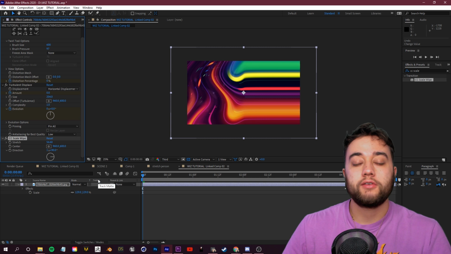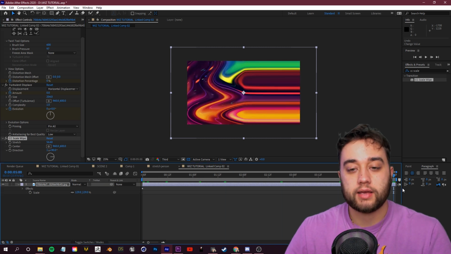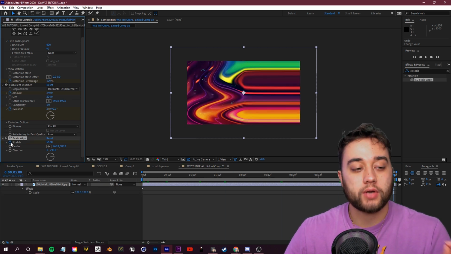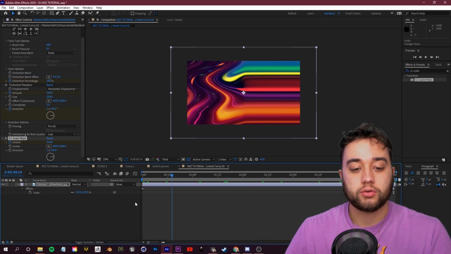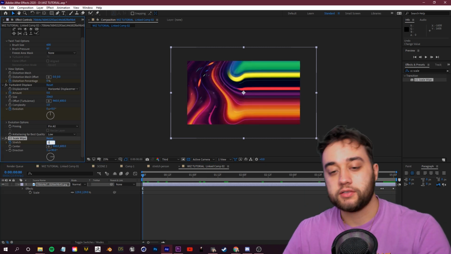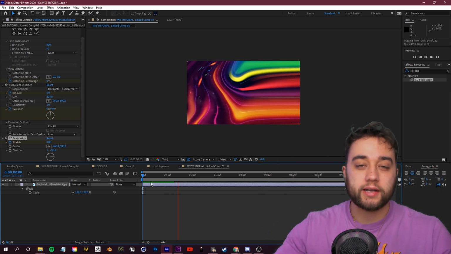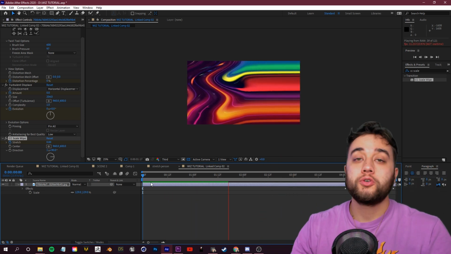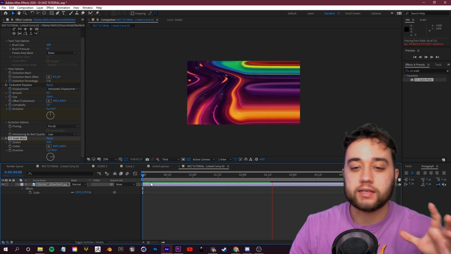And we can also set keyframes as well. So maybe we'll drag to the end and keyframe our stretch at that position. We'll go to the beginning, and set that back to 0. Now you're going to have an animation where it stretches the background, and this is going to be super useful going forward as we apply this effect in different ways.